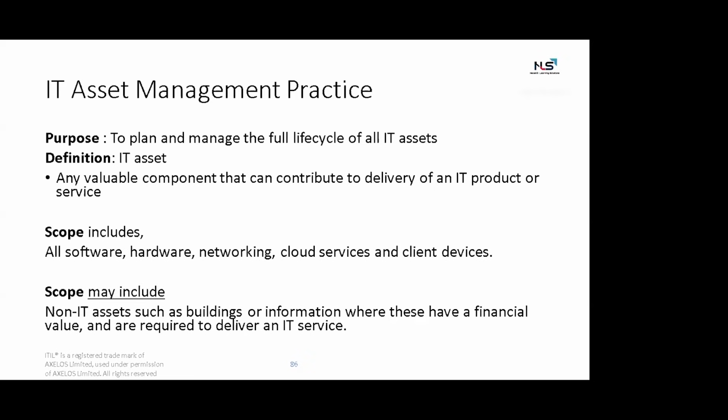So the IT asset management team is the primary owner for this. Scope, in brackets, may include non-IT assets also. This depends on your organizational policy; ITIL is just suggesting. So this may include non-IT assets such as buildings, where financially valuable things are placed and which are required to deliver IT services. Okay, how buildings and so on are important.